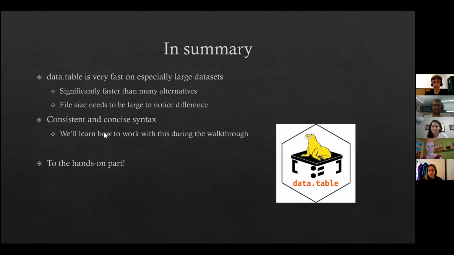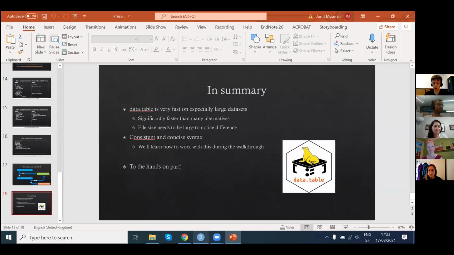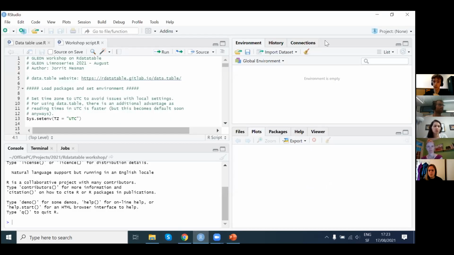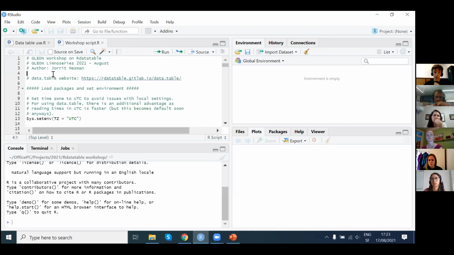Okay, with that, I will go to the script. So I shared a GitHub link with you so you can find the script there as well. If you've cloned it, you can just open the script in RStudio. I will walk through it and describe a bit what I'm doing. If you want to code along and make some notes in the file, go ahead. Or otherwise, you can just watch. We'll give you some time to open the file if you want. Okay, and with that we can start.